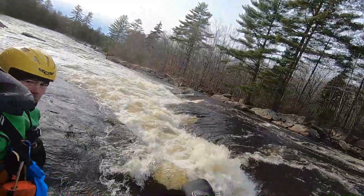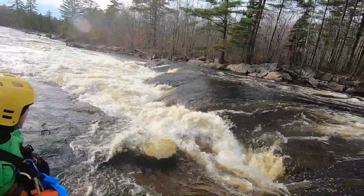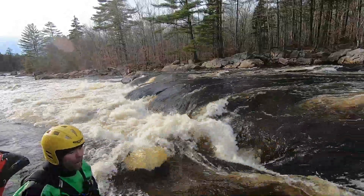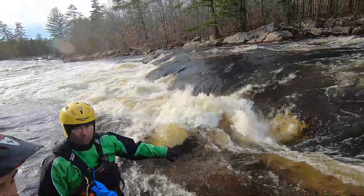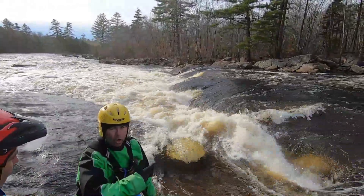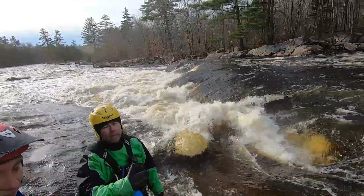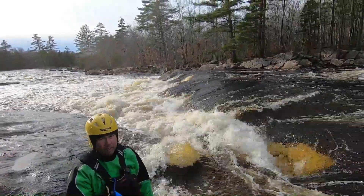It looks like this is going to try to flip you all over into the front. I think — I could be wrong — but I think you have to try to flip the front. I have a picture from when I ran this at 6 and a half, of me running this line in the distance. You can see in the picture my boat is all the way up on edge, almost like I'm about to throw a weight wheel.